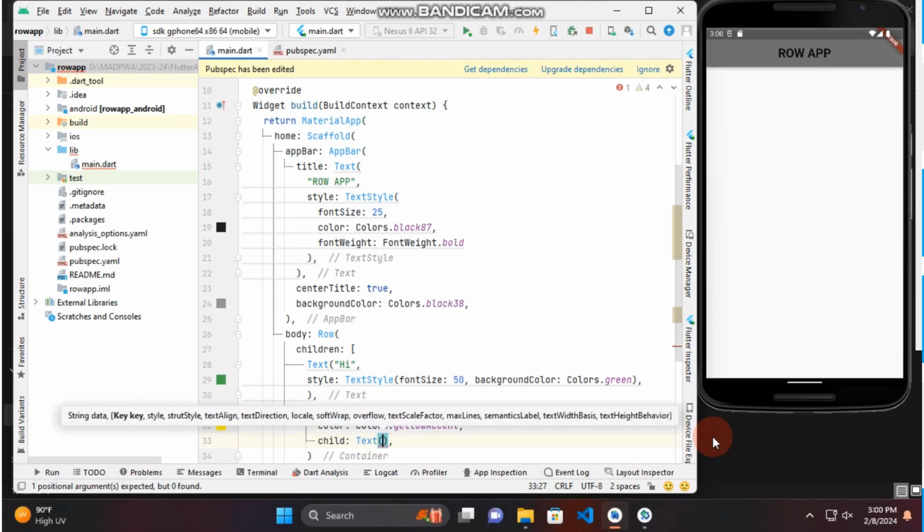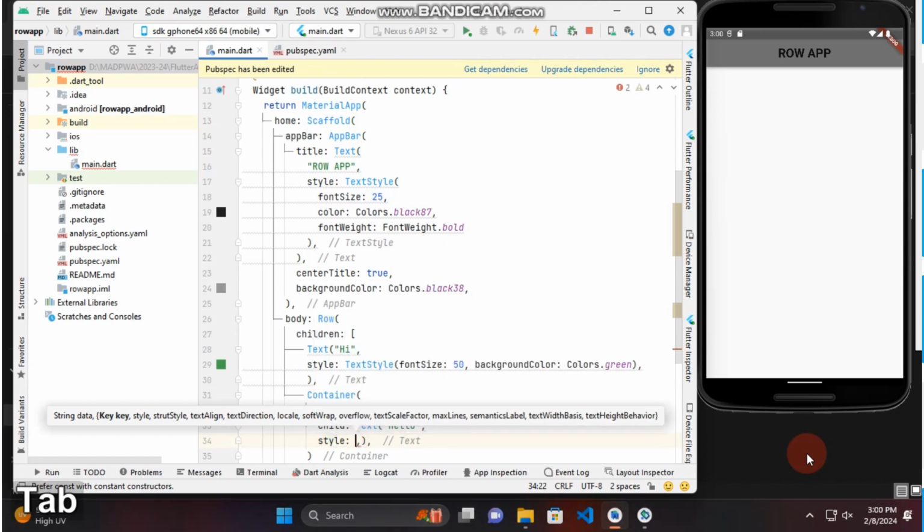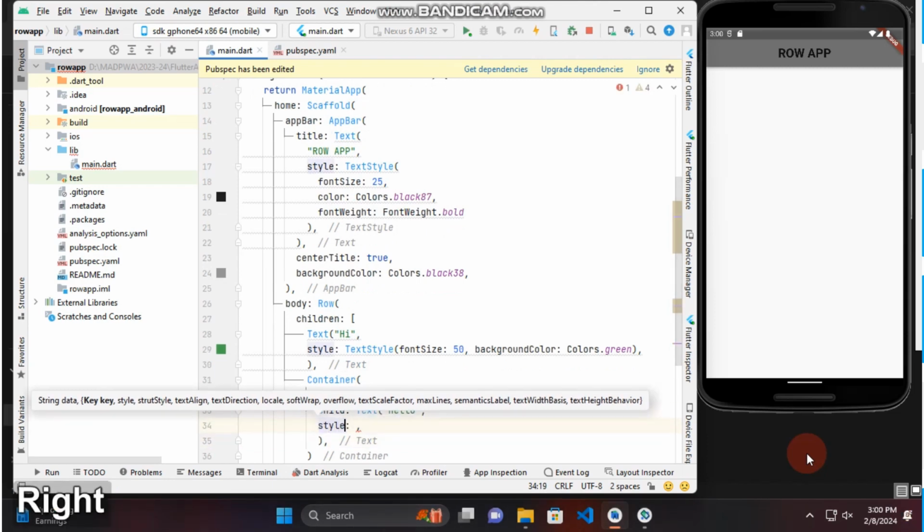and using the style property and text style, I'll change the font and color of the text.